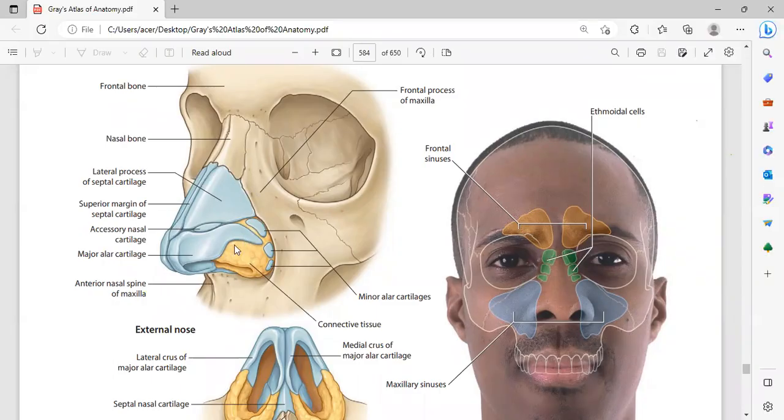And then the blood supply is from the dorsal nasal artery, which is a branch of the ophthalmic artery, and by the external nasal artery, which is a branch of the anterior ethmoidal. So this external nasal artery and external nasal nerves, both from the anterior ethmoidal, supply the external nose. And it's also supplied by the lateral, nasal, and septal branches of the facial artery. Okay, so that is the skin of the nose.